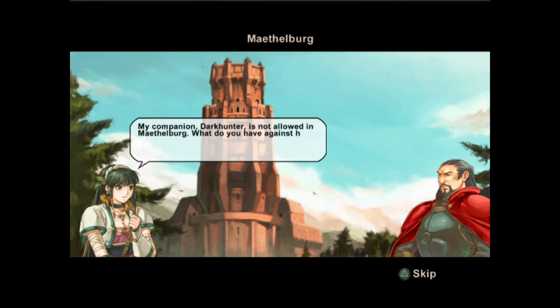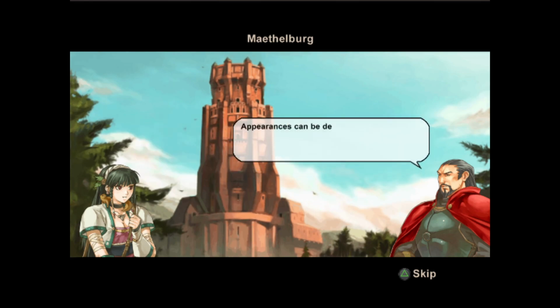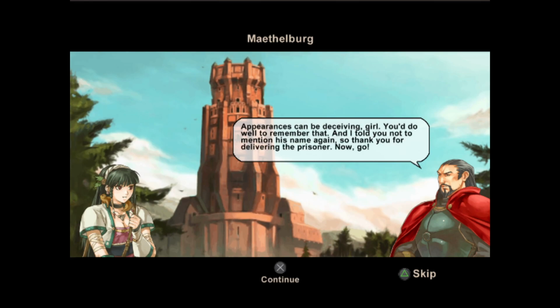My companion, Dark Hunter, is not allowed in Maethelberg. What do you have against him? He seems alright to me. Appearances can be deceiving, girl. You'd do well to remember that. And I told you not to mention his name again. So, thank you for delivering the prisoner. Now go.